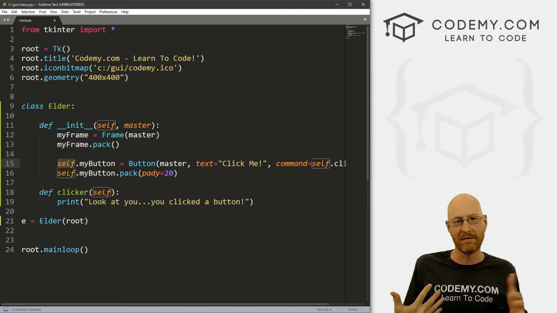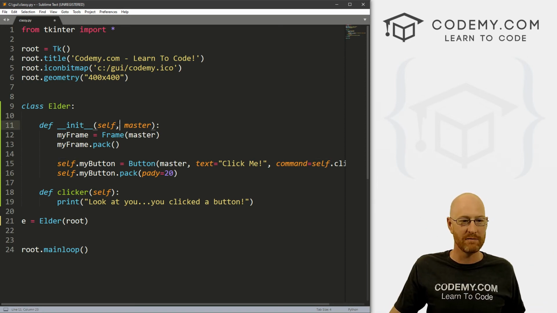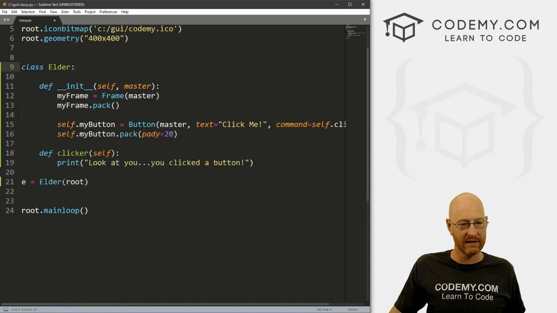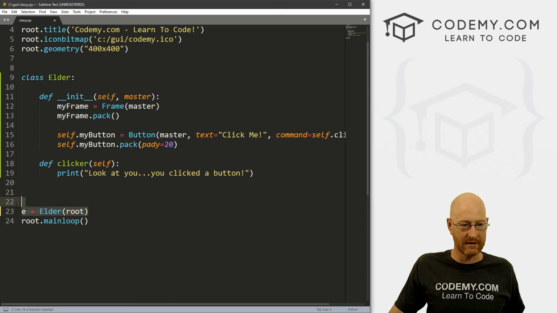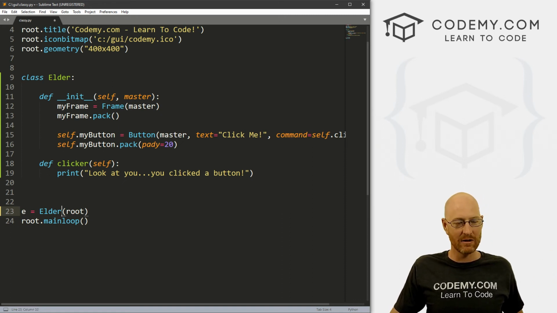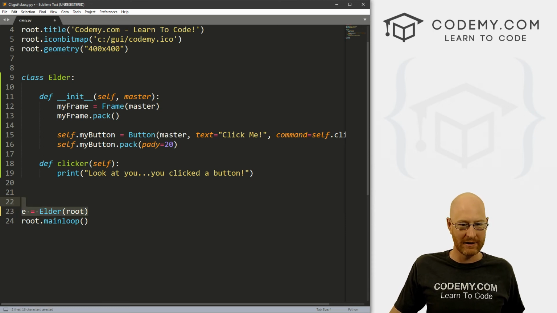That's sort of one of the main differences with doing classes versus doing, as we've been doing up until now, without using classes. And then right down here, obviously, we're just initializing our class. And this is how you initialize any kind of class in Python, right? You just give it a name and you've now created an object, a class, an E object, right? And we can do object-y things to it if we wanted to. There's nothing really to do to it in this instance except for run it, which is what we've done here.